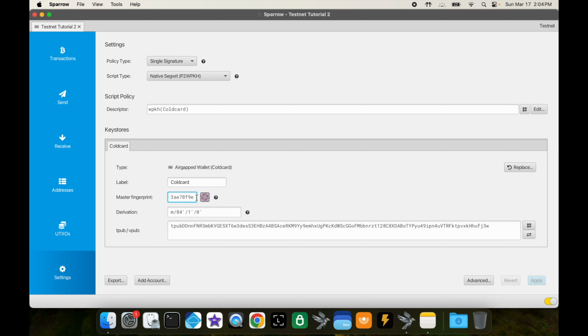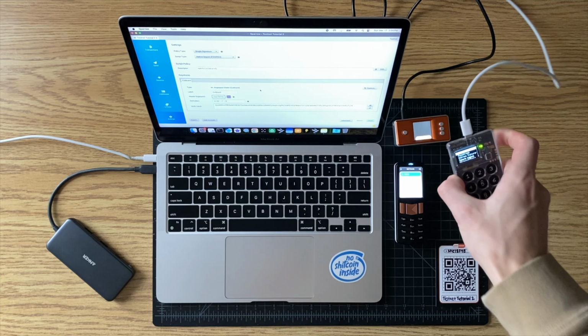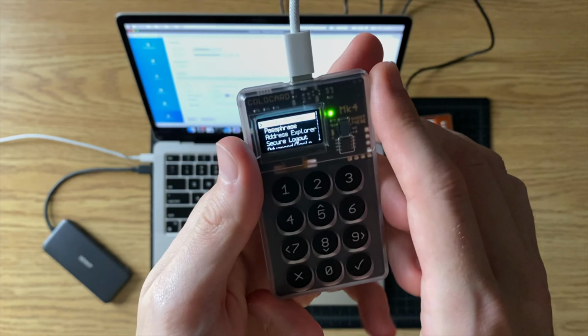So you can check this master fingerprint typically on your signing device. If you're using one of these better kind of Bitcoin focused signing devices, a lot of the times they'll allow you to see the master fingerprint. So I'll show you how to do that on a couple of these signing devices in a moment. But this is how you see it in Sparrow if you're using Sparrow Wallet. Okay, just take note of that real quick. Let's go over to our Coldcard first.